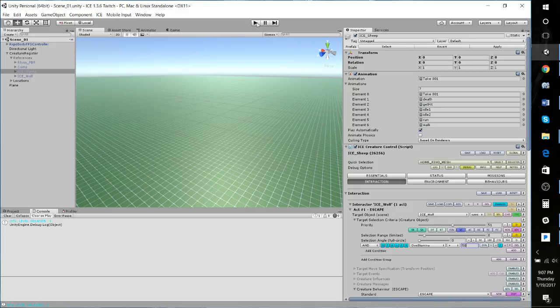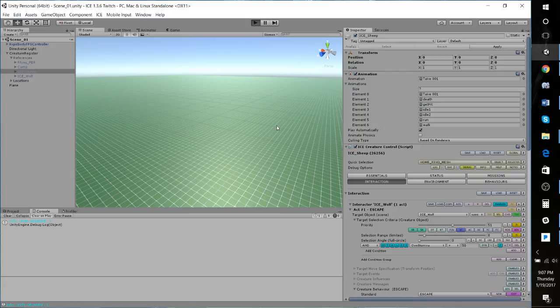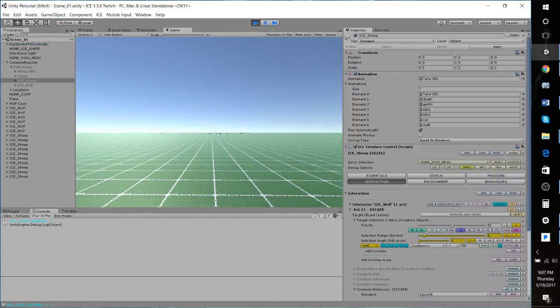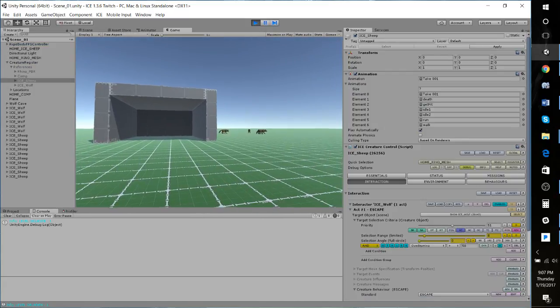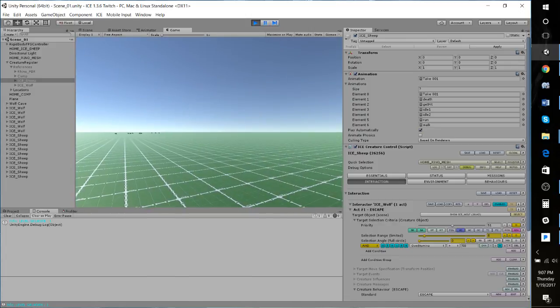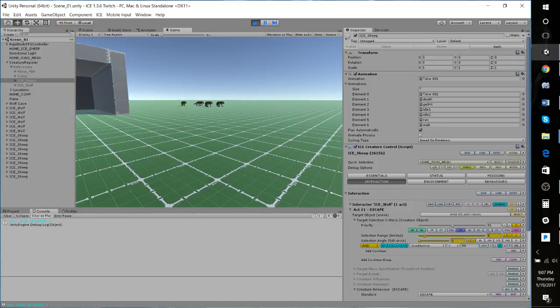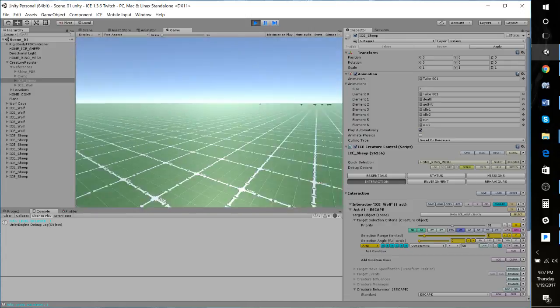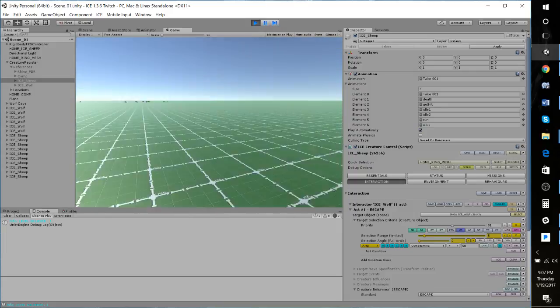And then let's see if they scatter when they see a wolf. Go get them, guys. And we don't have two of them in front now.